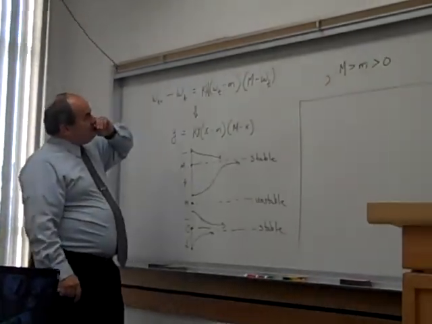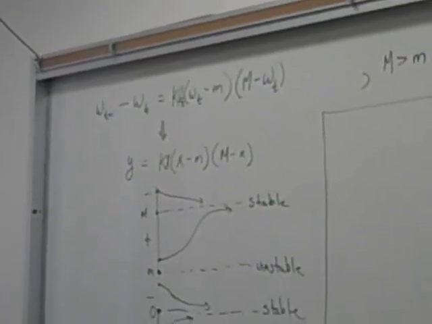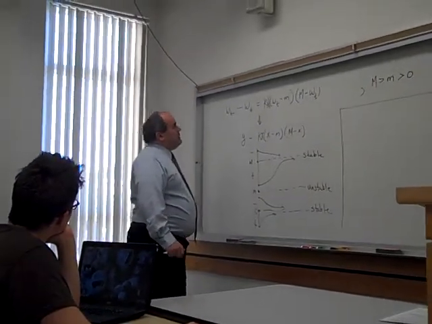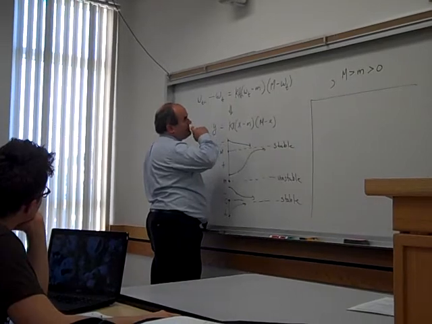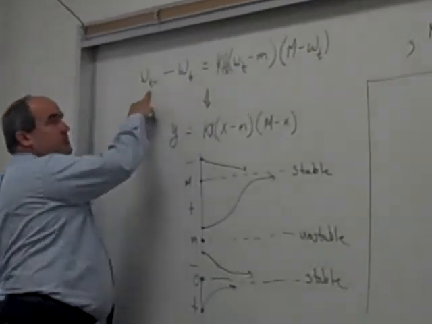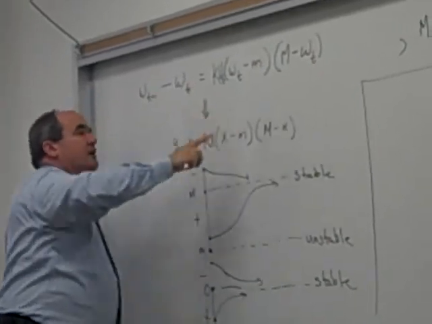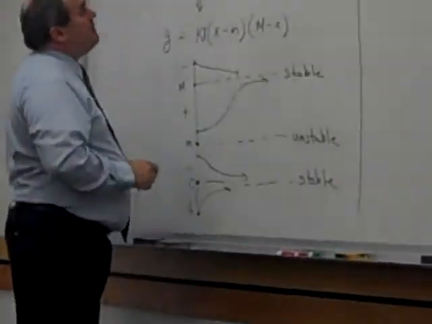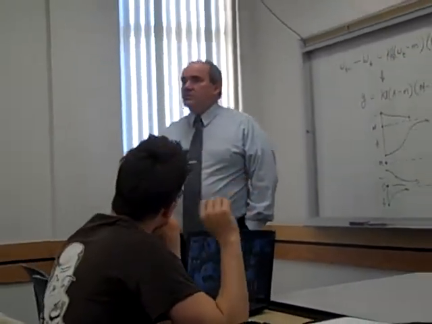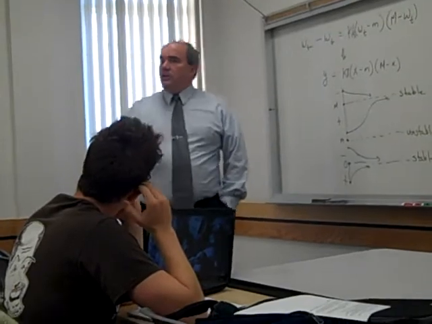So what would we do to actually try and figure out a model we could use to make predictions, actually get some numbers into this thing? Regression, because we don't know K, little m, or big M, but with data we have some Y's and X's. Right, so with some data, we would know WT, and we would know WT plus 1, so we would know the change. We could put several of those in. That would give us a system of equations for K, little m, and big M. Unfortunately, it would be a nonlinear system, but we could try and solve that, figure it out.